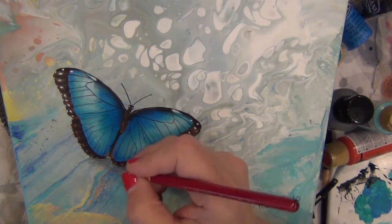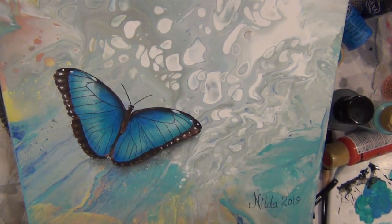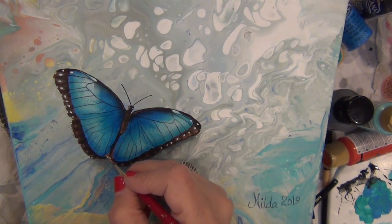This is a tiny bit of the coral plus the white. Just gonna highlight in here.